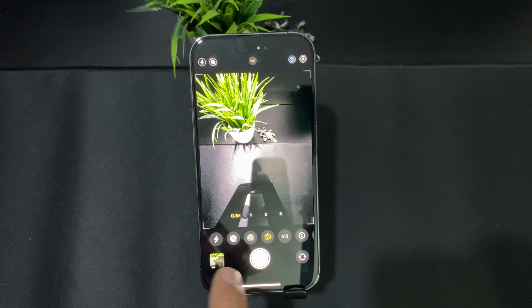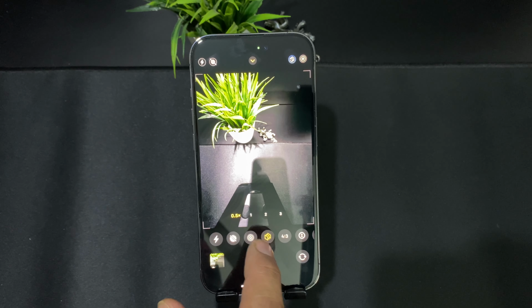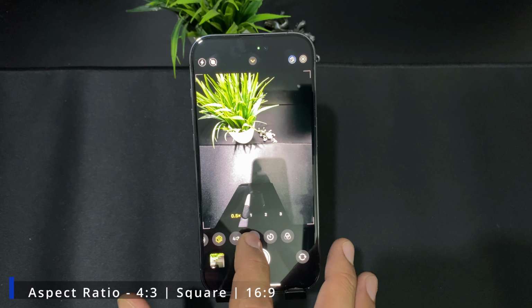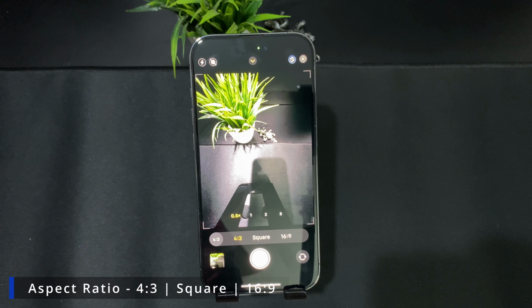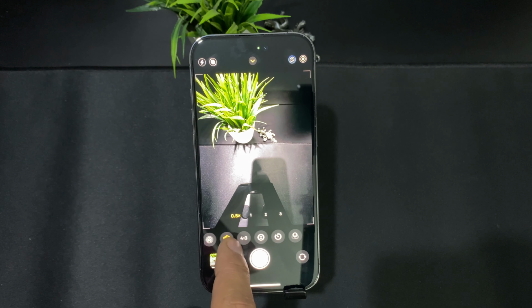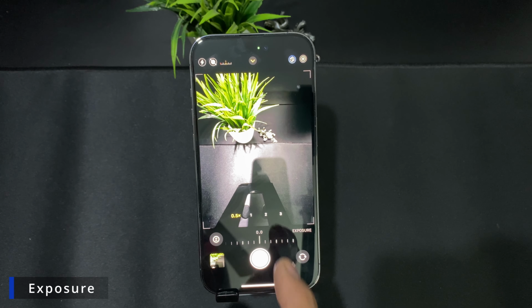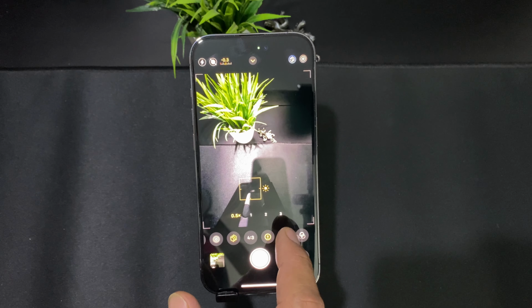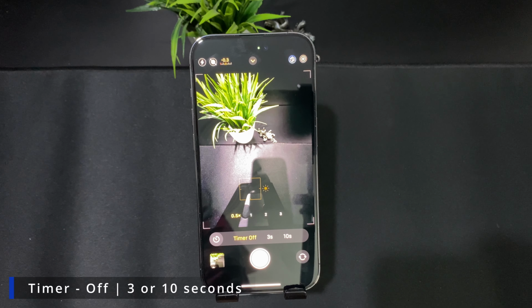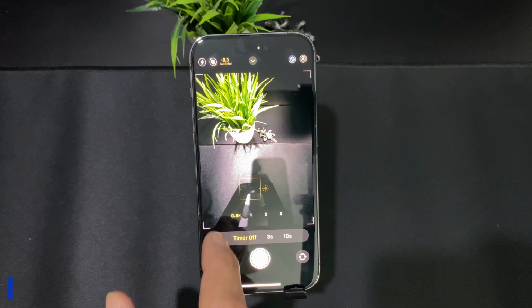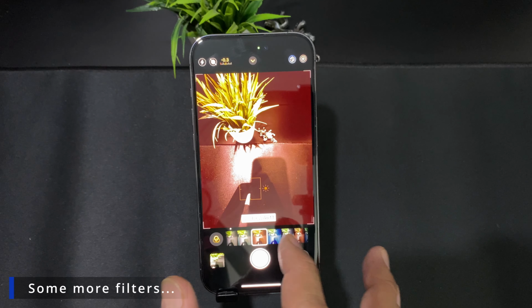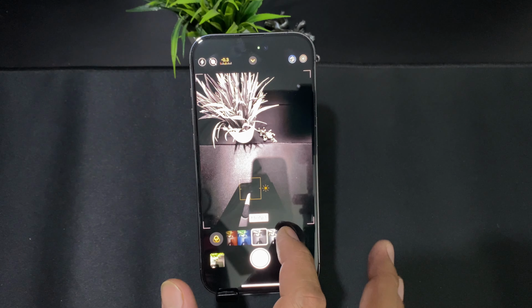So the first three we already discussed. You have a flash, you have night mode, and then you have live on and off mode, and also the filters, which we have covered. Now scrolling towards the right, we have an option to take the aspect ratio, which could be 4:3, a square photo, or 16:9. Then it will give you an option for exposure changes, so you can either increase or decrease as per the darkness you want in your pictures. Then the timer, with 3 settings: off, 3 seconds or 10 seconds. And then in the end you have the filters, which have more variety. Basically you can have vivid, dramatic, or different options which are available.